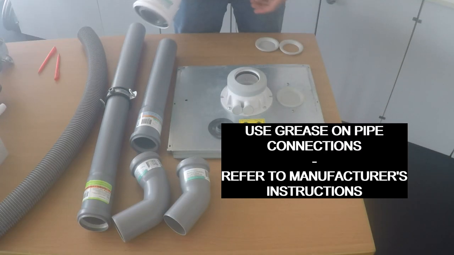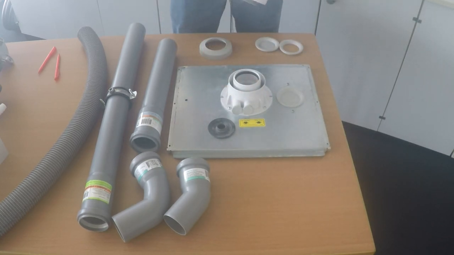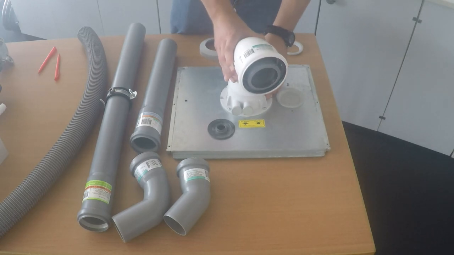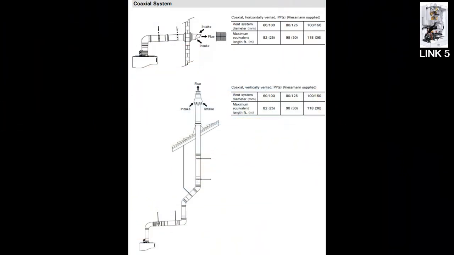The last method for this boiler is the coax pipe. And to put this onto your boiler, you simply remove the middle cap, take your pipe and just press it directly on. And then you'll see in this figure, the maximum lengths for the coaxial pipe system.